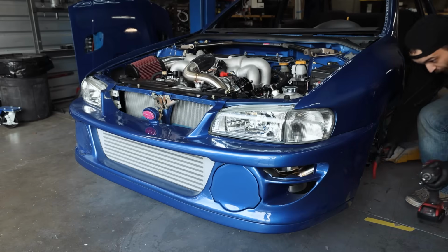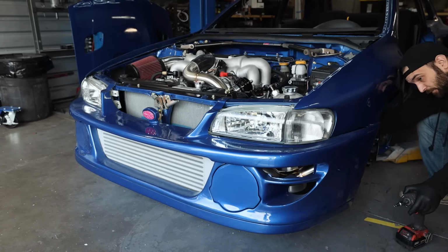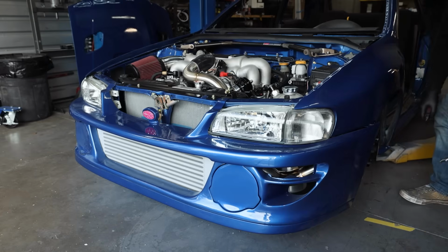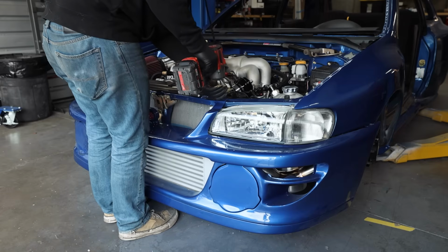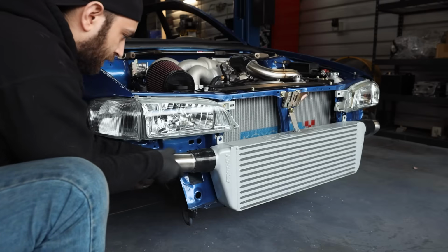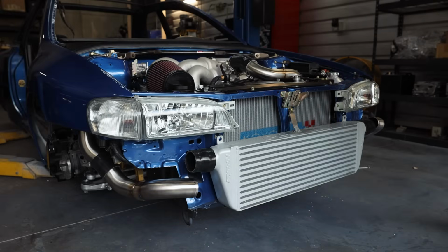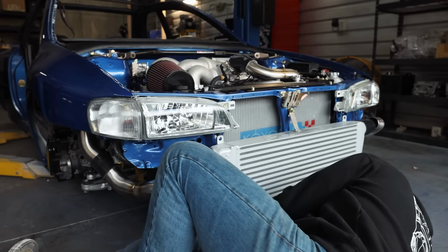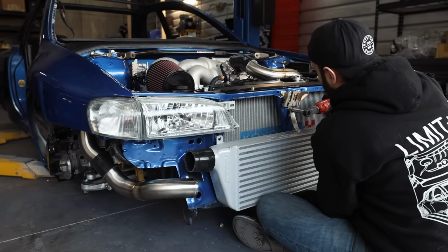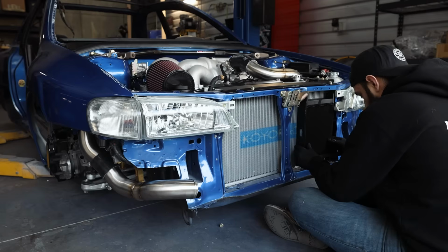We're actually going to start by pulling the bumper off first. That way we can see how we're going to do these brackets, because right now I don't know. All right, I have to undo the intercooler piping mounts. Also, I think I can just loosen it. No, I built it too well. We can do that, not a problem.